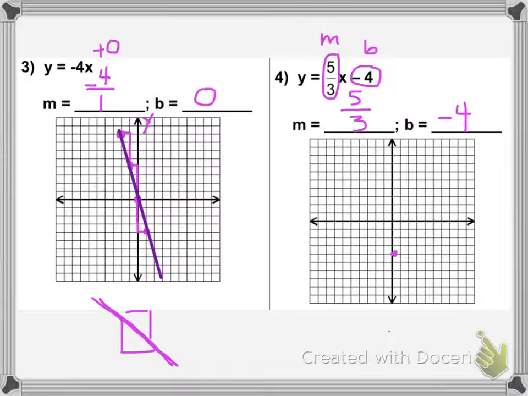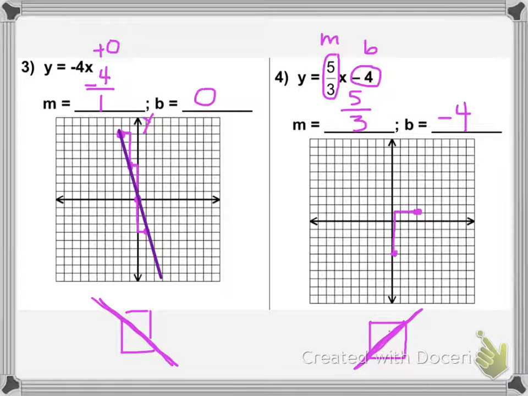All right, now we're going to move with m. That's a positive slope. So we want it up from left to right. That means if I went up 5, I would go to the right 3. Or if I went down 5, I would go to the left 3. Either one will work. I'm going to start by going up 5 and then to the right 3. 1, 2, 3, 4, 5, to the right, 1, 2, 3, put a dot.